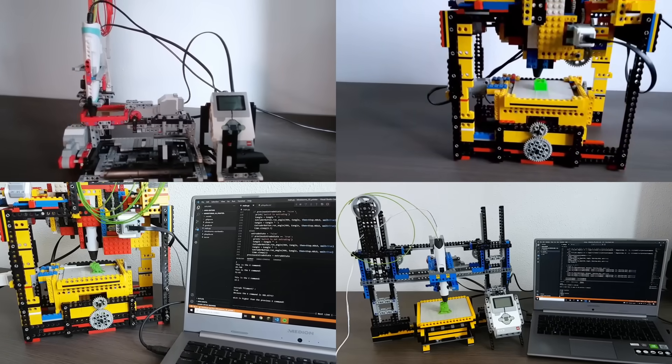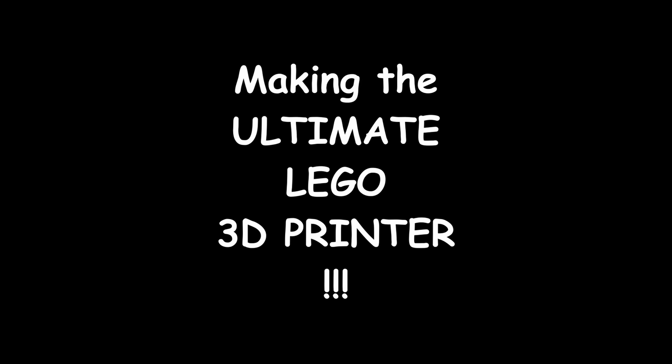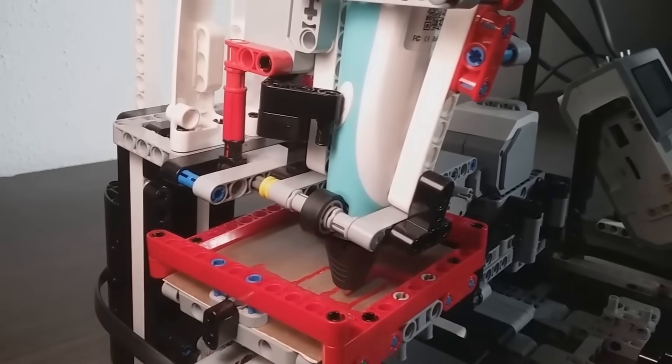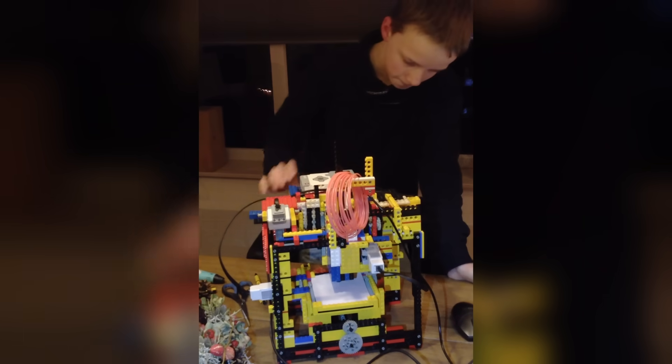I have made plenty of 3D printers before — three to be exact. In my previous attempt I said this is made from LEGO and 3D pen so you won't be getting any better than this, and I took that personally. A quick recap: I made my first 3D printer — actually more of a 2D printer — six years ago, but it was genuinely terrible. The whole thing moved around and it could only print a square or a ladder for some reason.